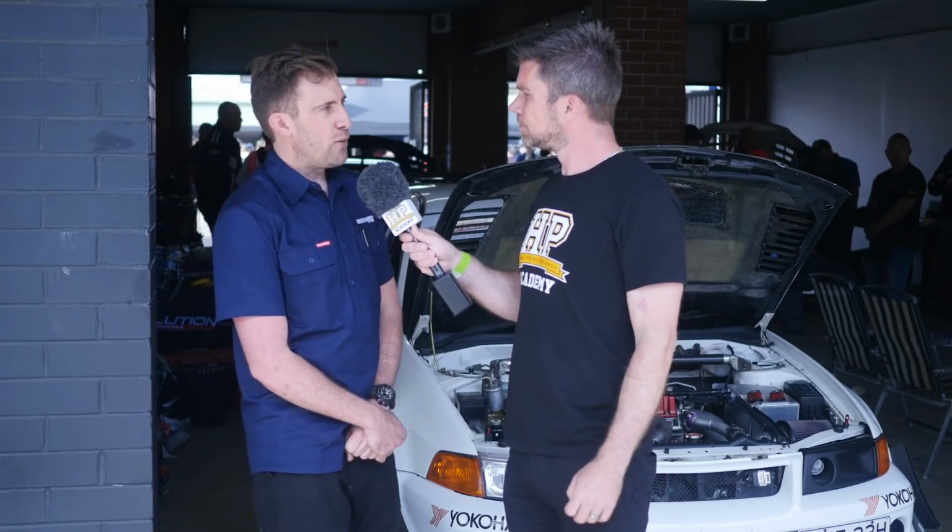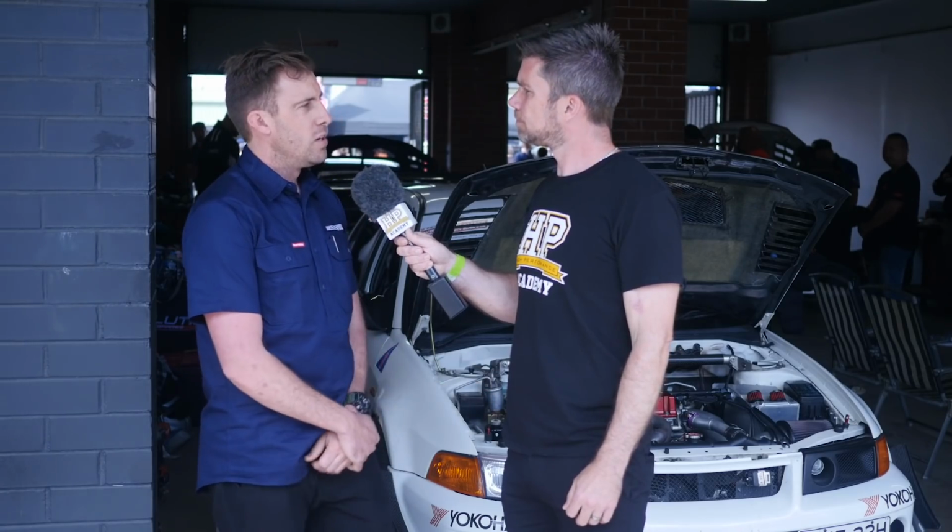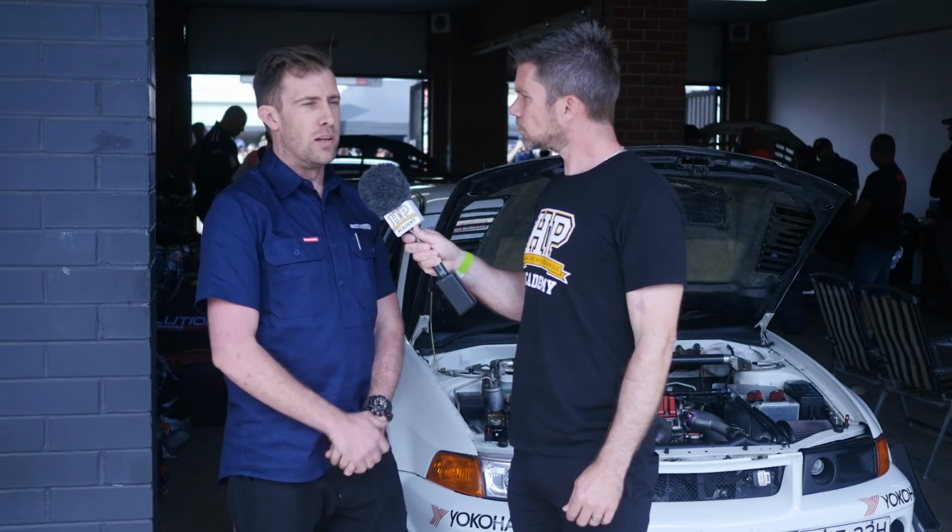So it runs a M150 GPR set up from MoTeC with a custom package, implementing a few extra features with diff control and things like that. Let's just jump into that. So for those who aren't aware with the MoTeC M1 system, it gives the ability to either run an off-the-shelf package or if you're that way inclined, you can write your own firmware to bring in basically any functions you can dream up. So you've just mentioned the active diff control.